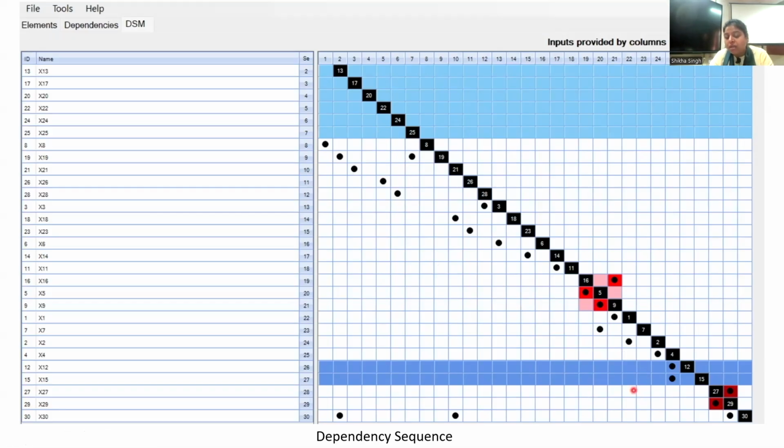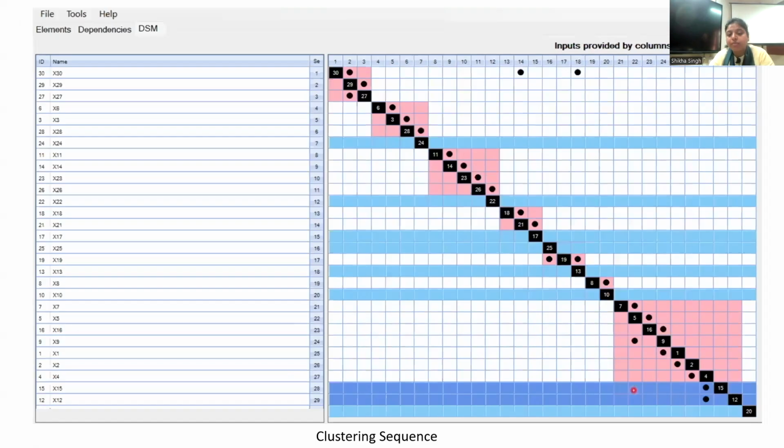Why and how, I've already explained. The more dependencies there are, especially on the later activities, the less it may be able to support the optimized sequences, right? So this is how we always try to find the optimal way to complete the subsystems or other processes in a system.